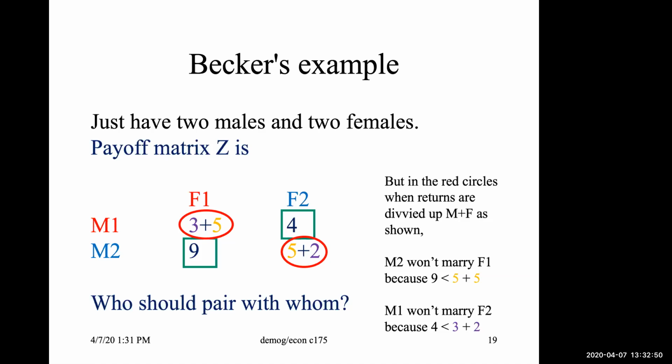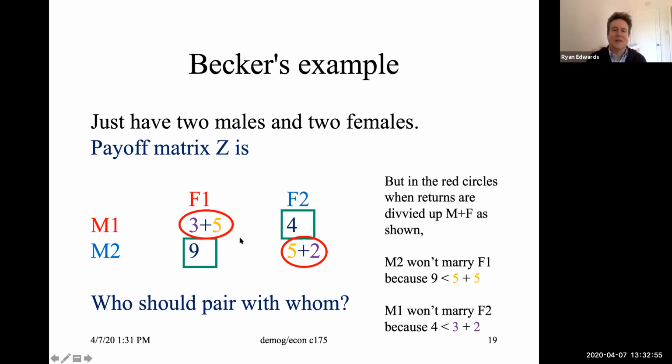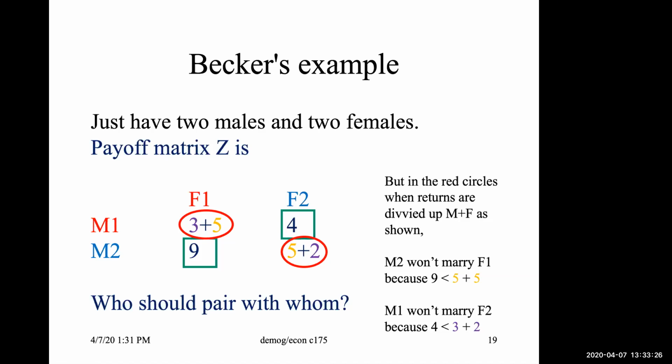I'm kind of still confused. Can you repeat that, but for the purple numbers again? Sure. For the purple number, this 3 is being given to M1, the male, in this couple. And the 2 is given to this female, F2, in this couple. So F2 and M1 are not going to get together, and they'd end up over here in this green box. And the reason they won't is because 3 plus 2 is greater than 4. Okay. Yeah.